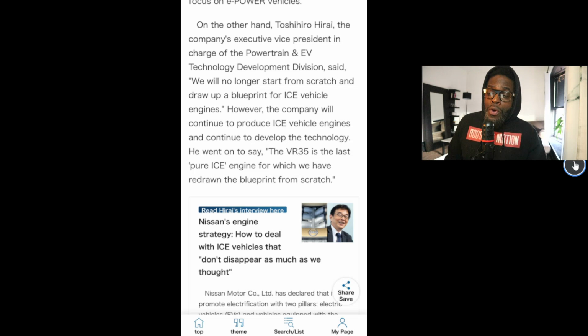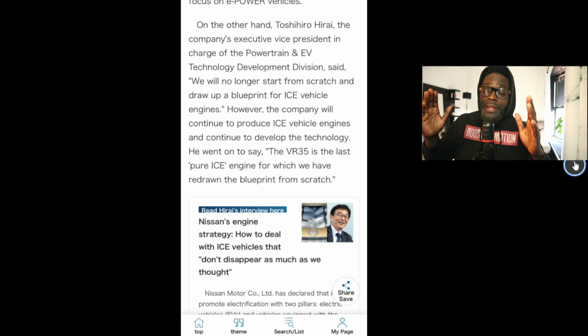Now, also, what I'm also understanding here is this: they're not making any more internal combustion motors. What they mean is standalone, like the car is just only run on engine. So now they're going to push to more hybrid vehicles where it would have some kind of, we've seen it in other manufacturers, where they'll add an electric unit to assist the powertrain. So that's what they're pretty much saying. Infinitis and or Nissans will now not develop any more just single-use combustion engines. It will be a mix or hybrid.